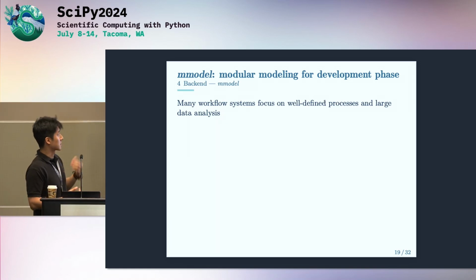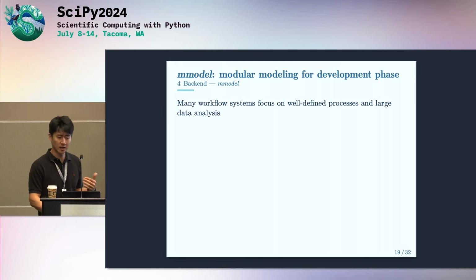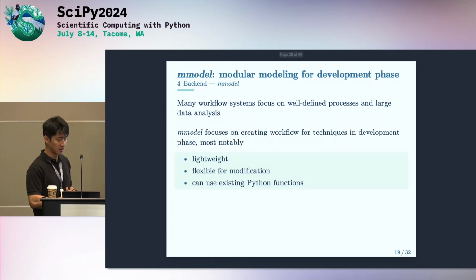But the problem, like I said before, is most of these systems are focused on well-defined processes. And a lot of them are for HPC or large data analysis. We looked around, and there's nothing really that worked for us. So we decided to create our own. So the criteria here that is different from the other ones is we want it to be lightweight.